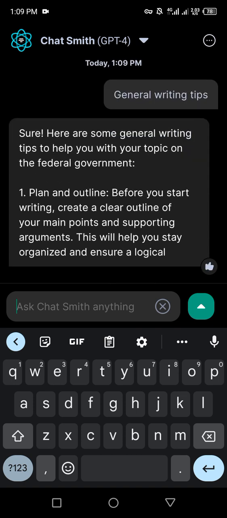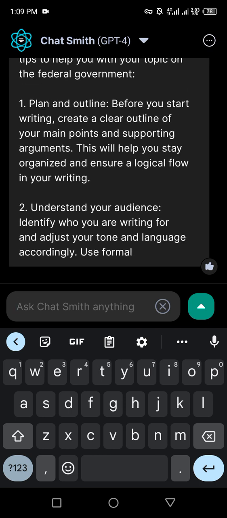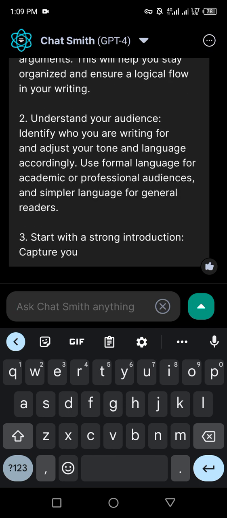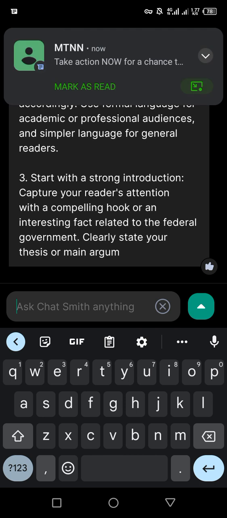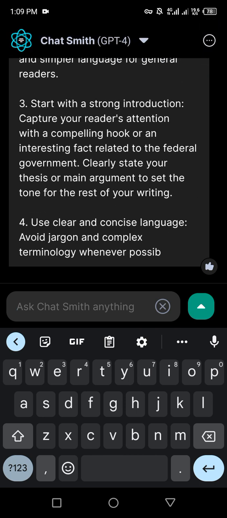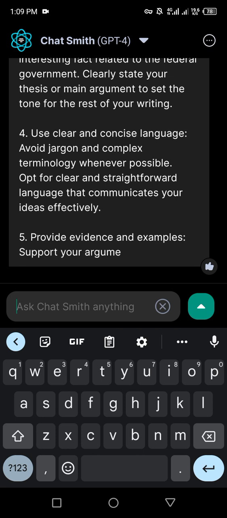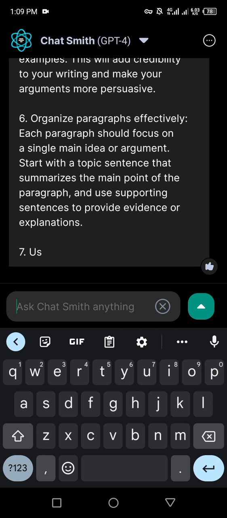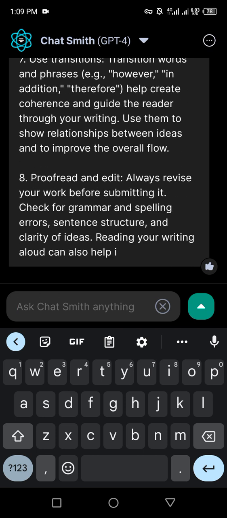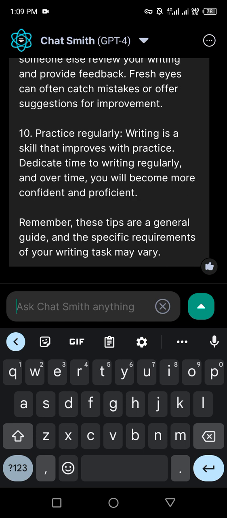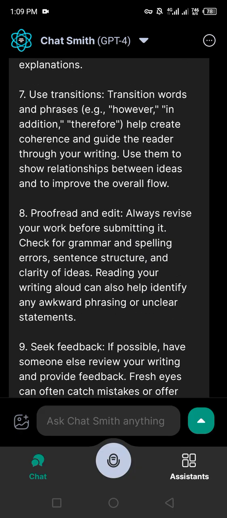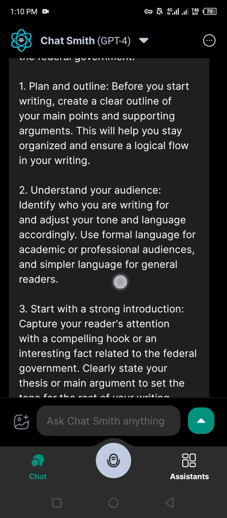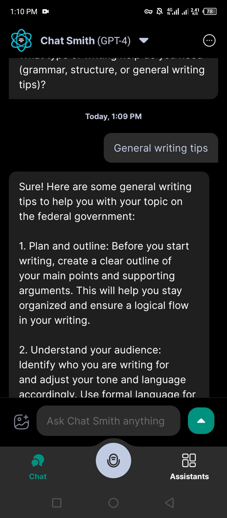You are searching for assistance via the app. Automatically, it will give you all that you are looking for. As you can see, it is giving us all we had asked for on writing assistance. So with this, you'll be able to get your content right and start making between 50, 100 or more dollars daily from clients.